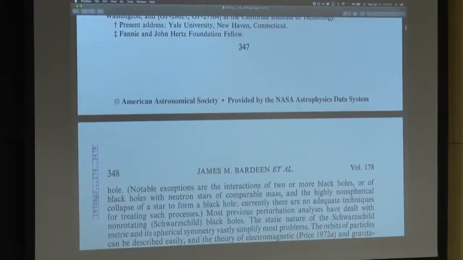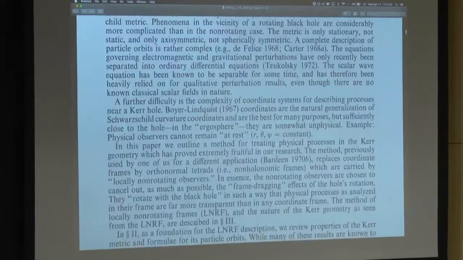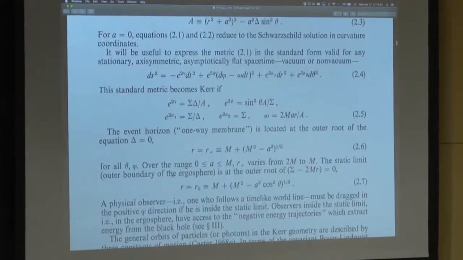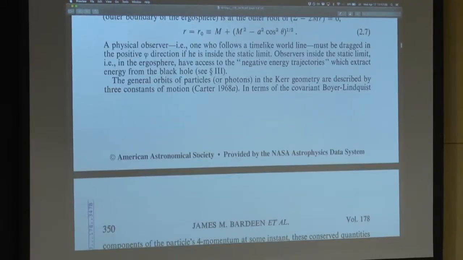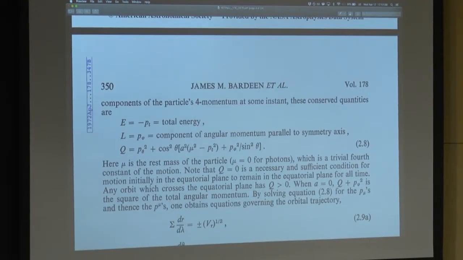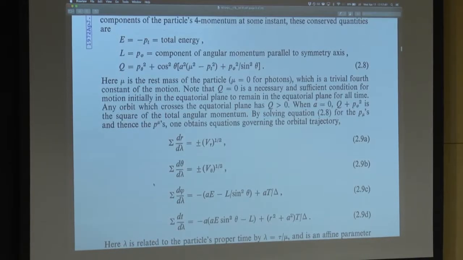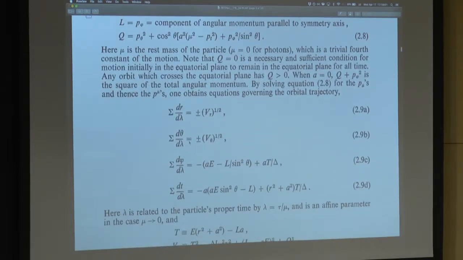So the formulas are pretty gory. I'm not going to take the time to write them on the board, but I'm going to show you some salient points so that you understand the logic. They start with the Kerr metric, as we did. They talk about the horizon and the ergosphere. They tell you that there are these 3 conserved quantities, E, L and Q, which is what I also told you. Then they use that to solve for the 4 components of the momentum vector P^mu. I wrote it in lowered form, P_mu. Here they give you the components P^mu, which are related to what I drew on the board by acting with the metric that raises the index.